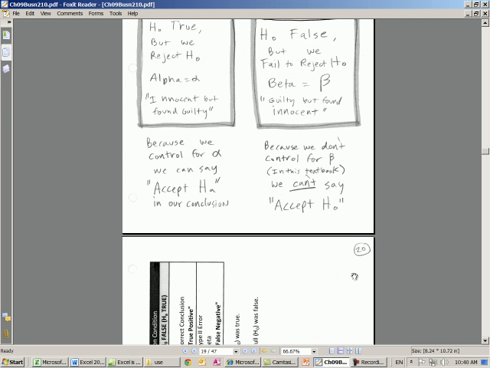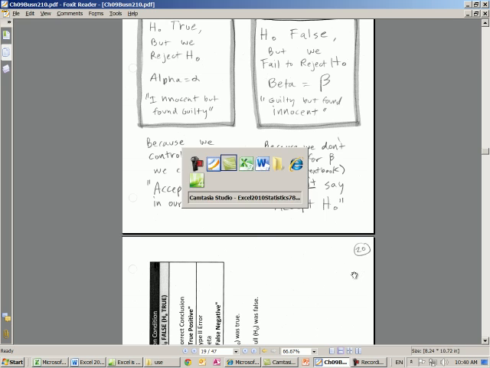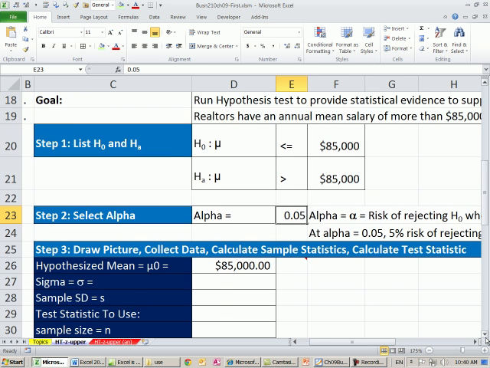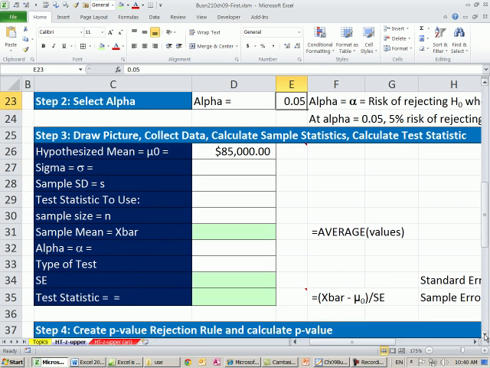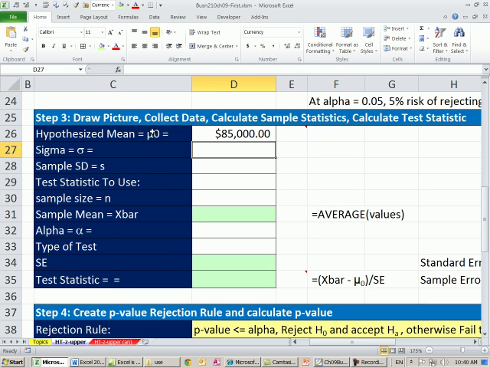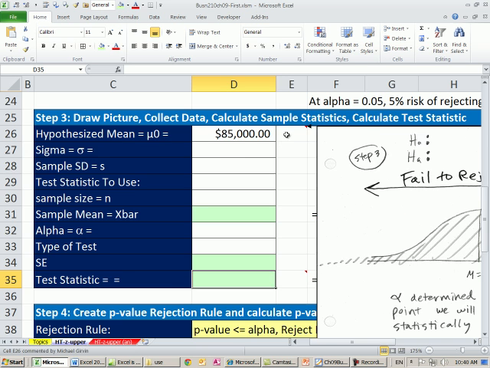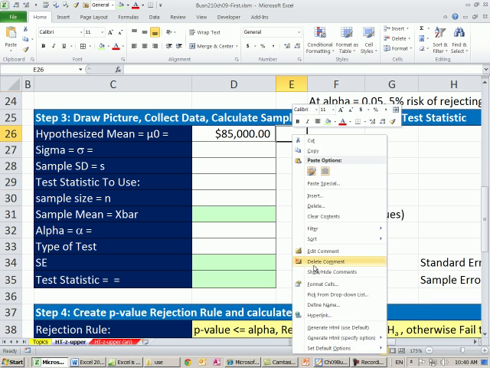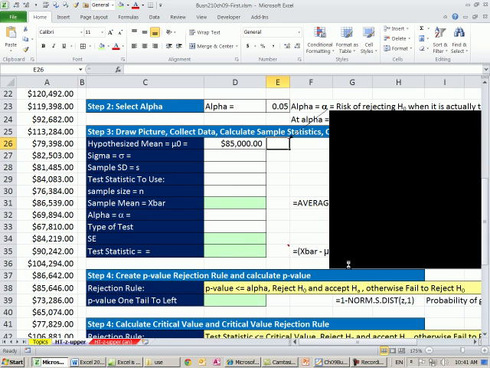All right, let's go back over to Excel. So alpha, for this example we are going to say 0.05, right? We don't necessarily need to say 0.01 here because we're just making this report, and maybe we're going to publish it somewhere. It's not like it's going to determine a drug or a part or something like that. Now, step 3. We are going to list our variables, make some calculations, calculate our standard error and our test statistic, and draw a picture. Now, let's see if I can right-click the comments here. If you see that little red thing here, right-click Show. The pictures, again, I don't know what I'd do without the pictures.